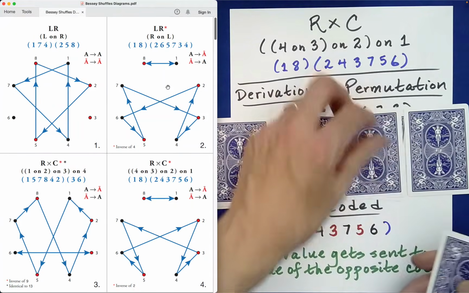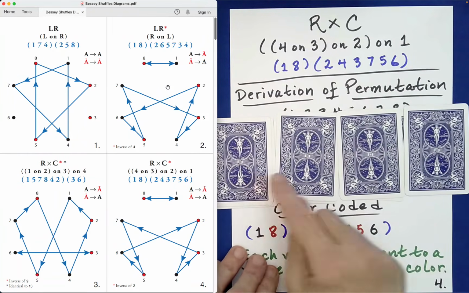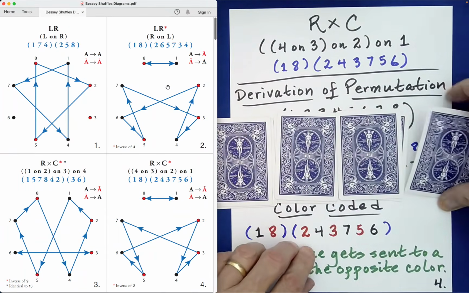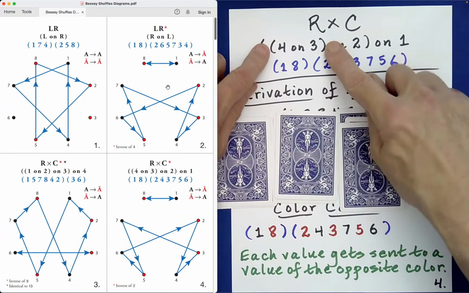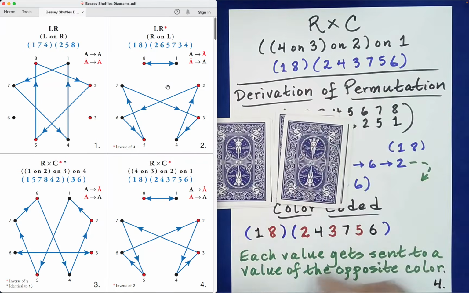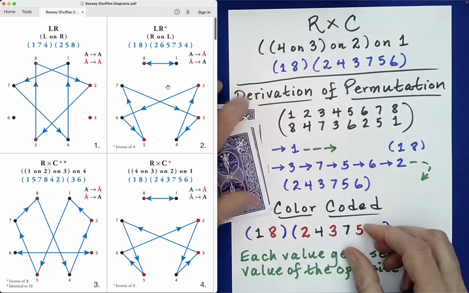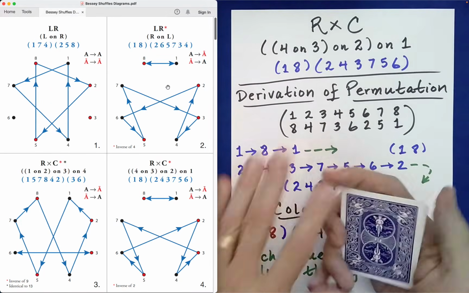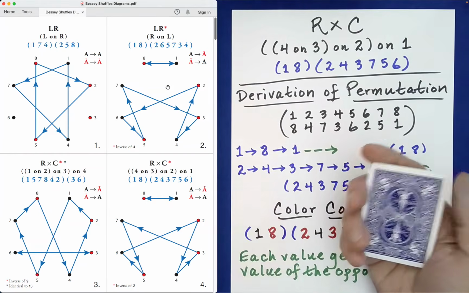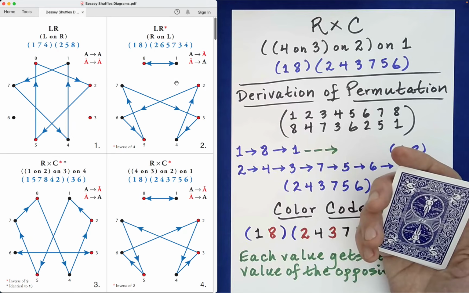Now instead of stacking left to right, so remember this is pile 1, 2, 3, 4, it says stack 4 on 3. Very good. Stack those 2 on top of 2, like that. And then that big packet on top of 1. So really we're just stacking from right to left. It's just the opposite stacking. Well, why that would be the inverse of this upper shuffle is not clear at all.